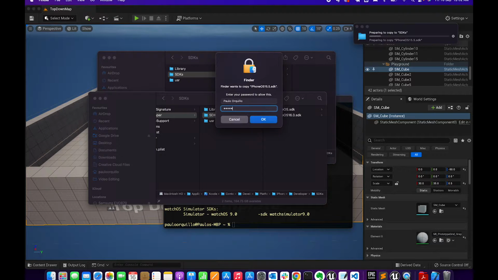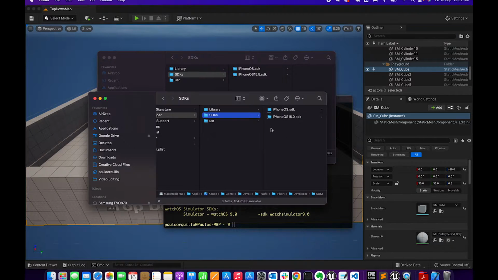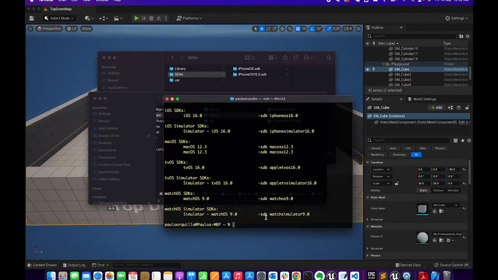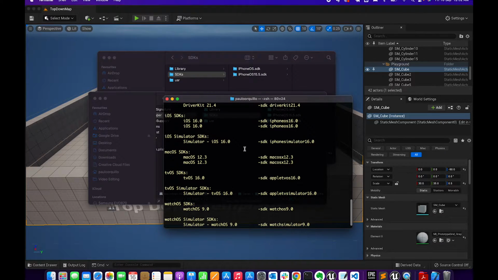I'm prompted for my admin password, which I'll enter. If we quickly go back to the terminal and run xcodebuild -showsdks, it doesn't look right though. It's still showing iOS 16, but it's showing it twice, not the 15.5.